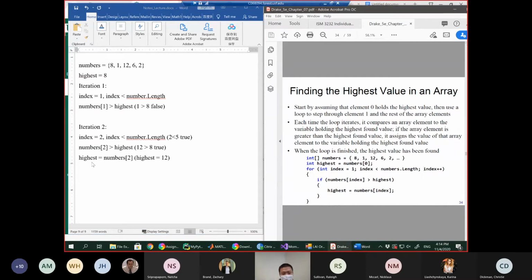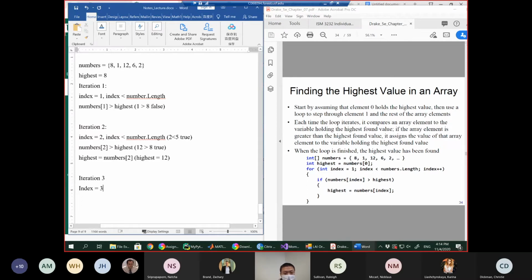We have index equal to 3. Index is less than numbers length: 3 is less than 5, it is true.